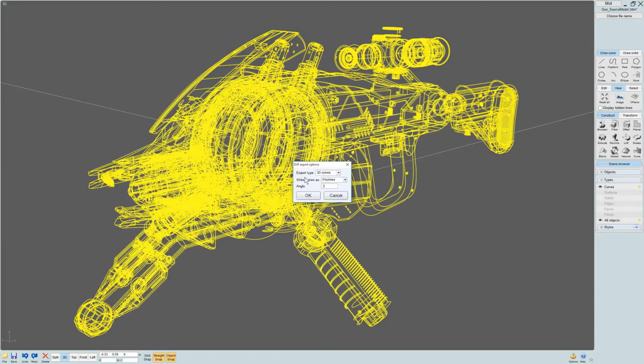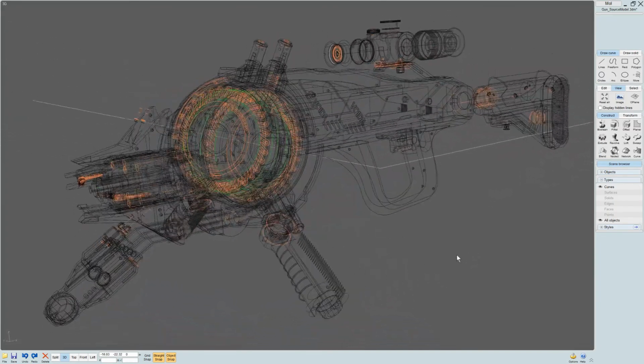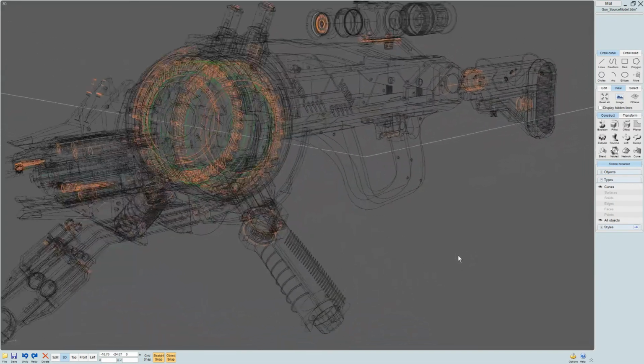Export type, 3D curve, polylines, and angle of 3 should be fine. It's just another way to create the wireframe in Houdini. Doesn't work very well, but well. So let's continue the process in Houdini now.